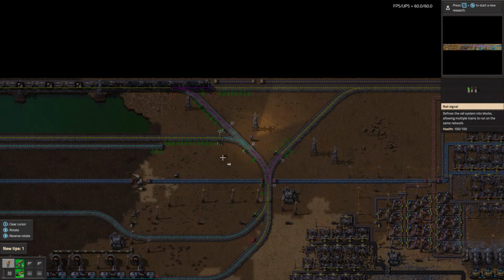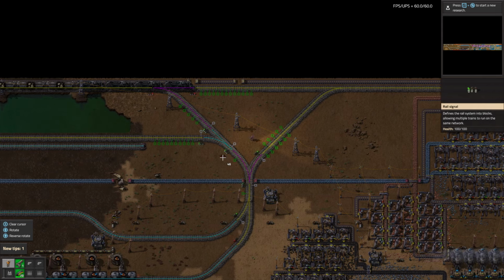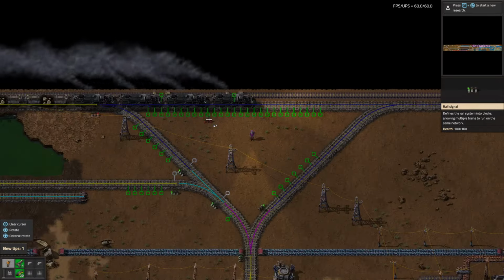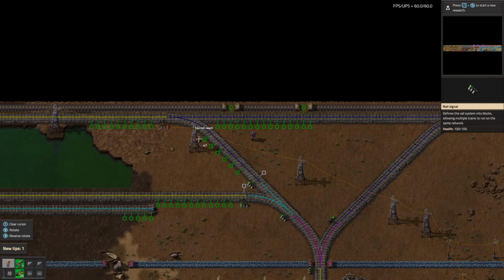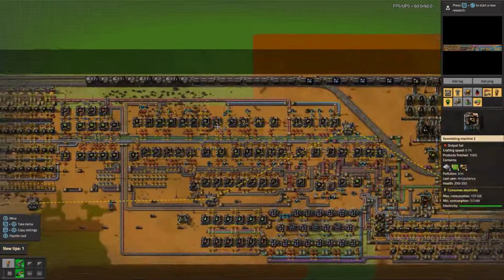Okay, merges can all be normal signals. You only need chain signals for crossings, as it doesn't matter where the train stops in a merge. They will always be waiting for whichever one's in front on the merge line. Okay. I think that sounds reasonable. And then these I actually do want to be considered as one block. I don't want this one to be, though. Yeah, I think I want yellow to all be one.